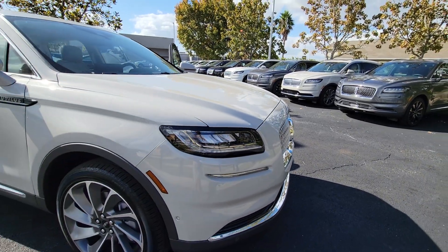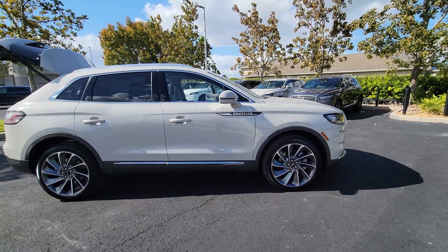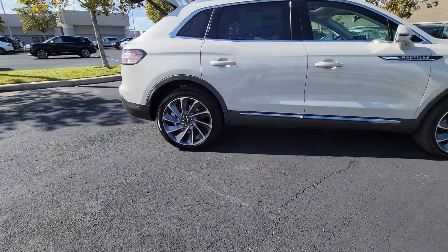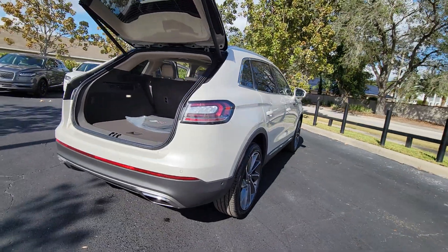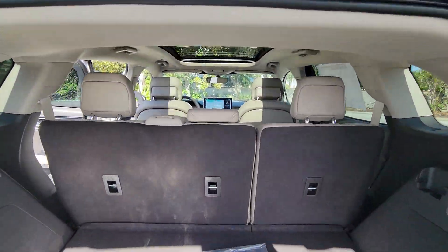Here is a wonderful 2023 Lincoln Nautilus. Take a closer look at this comfortable, spacious Nautilus — the midsize two-row crossover that delivers sedan luxury and SUV versatility. With the latest tech to keep you safe and entertained, a wealth of creature comforts, and ample cargo capacity, you'll look forward to every drive.